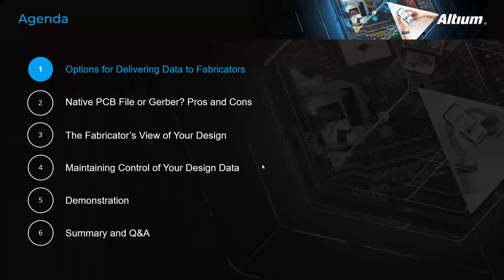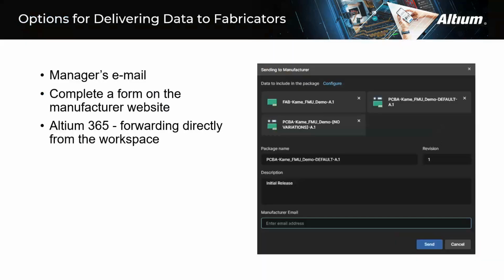Now let's discuss what kind of delivery options are available to deliver your data to your fabricator. Here are three primary ways to transfer the data to your fabricator. You can email a zip file or complete a form on the PCB vendor's website. Alternatively, there is a newer, innovative way whereby the designer can simply share the bare board fabrication file directly with a couple of clicks. In addition, the release package can be shared with the fabricator early in the process, and the design can be viewed within a browser without loading any software.